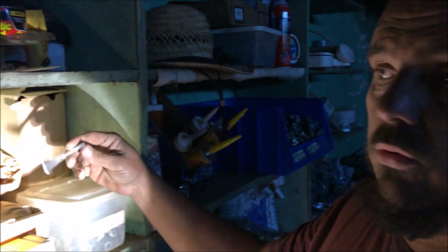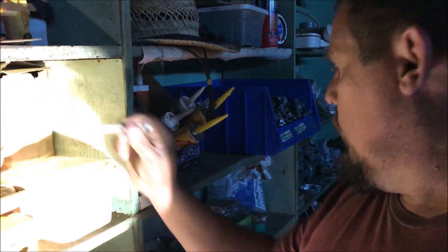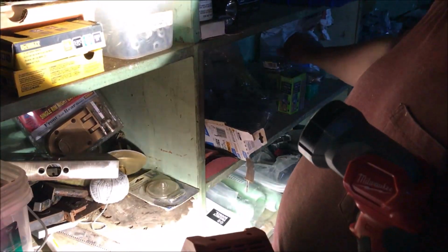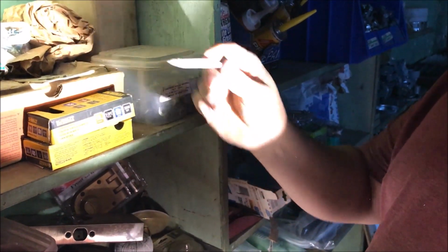So we tried to put the nails back down and they wouldn't hold because the hole was watered out, so much water ran in there. So we tried the screws, but if you look at a screw, like this screw here is real thin. It wouldn't grab because it was the same size as the nail. So we had to go up one size on the screw.